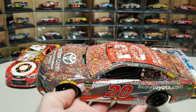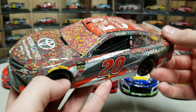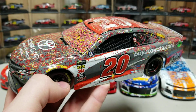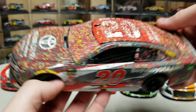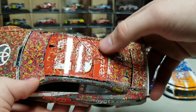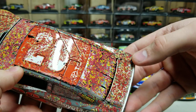This car, the reason it comes in at number 1, is they actually had to alter the car and put the logo in and take confetti out because there was so much confetti. And that 100% deserves the number 1 spot because, like I said, you can't read the rear window, the front window. The roof is barely legible. As I said, they made them remove confetti so that you could see their logos. The rear deck lid, you can't even tell what's on there.